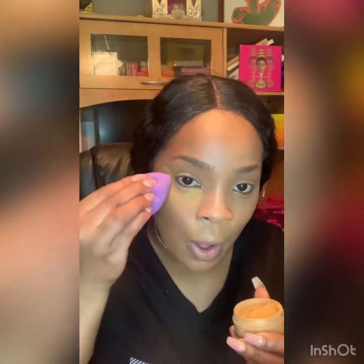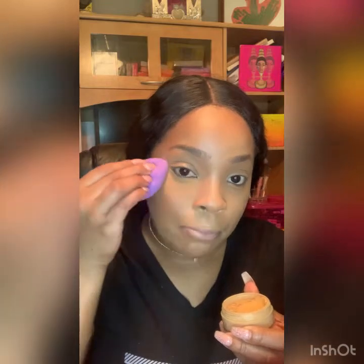So I'm gonna go in with my sponge. I'm gonna dip it off in here. And I'm patting it down. Press and bake. Dip it again. And I'm baking my under eyes around where I put that concealer. And I'm going to the other side.